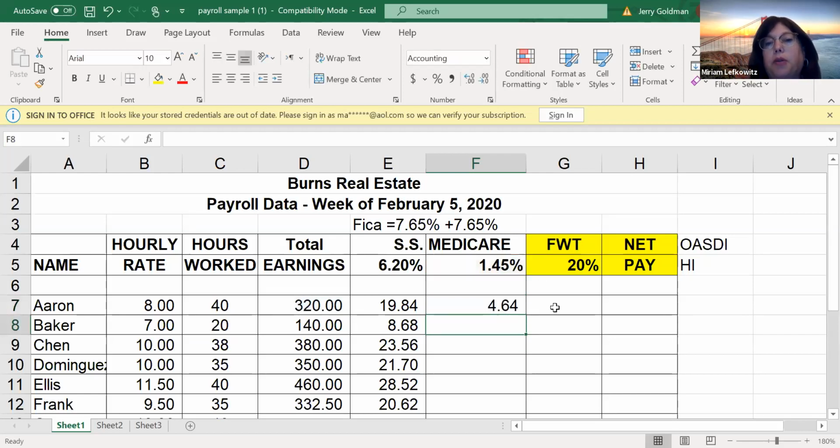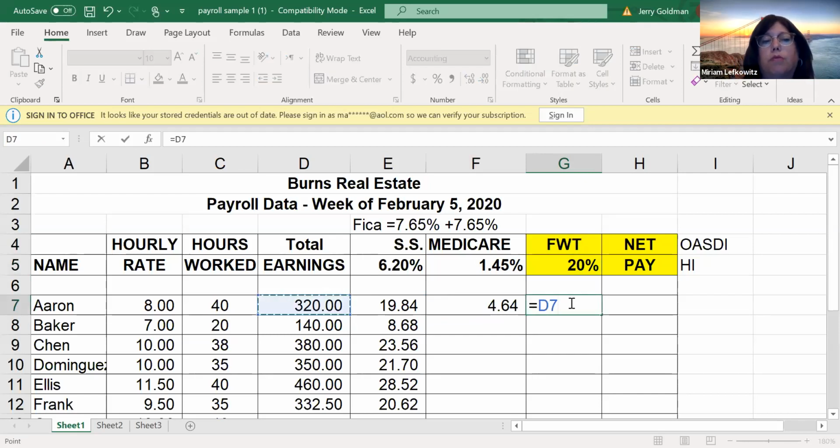Okay, the last one, FWT, it stands for, of course, it's an estimate, federal withholding tax, and that's the income tax. So we're going to use the same total earnings, multiply by G$5, and we're done with it.